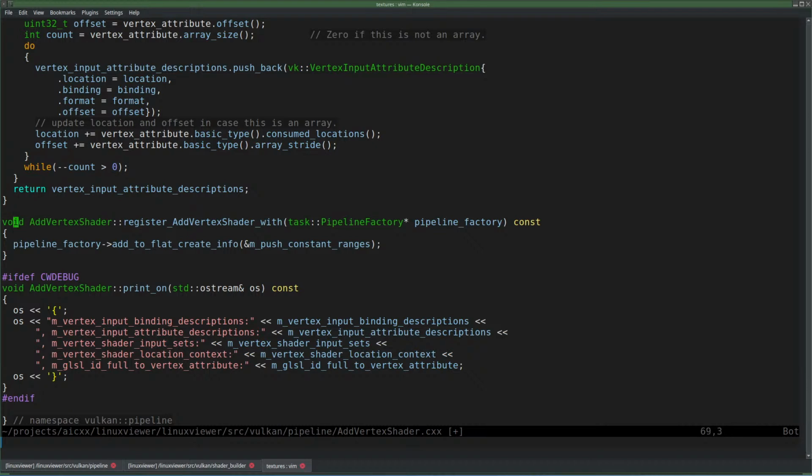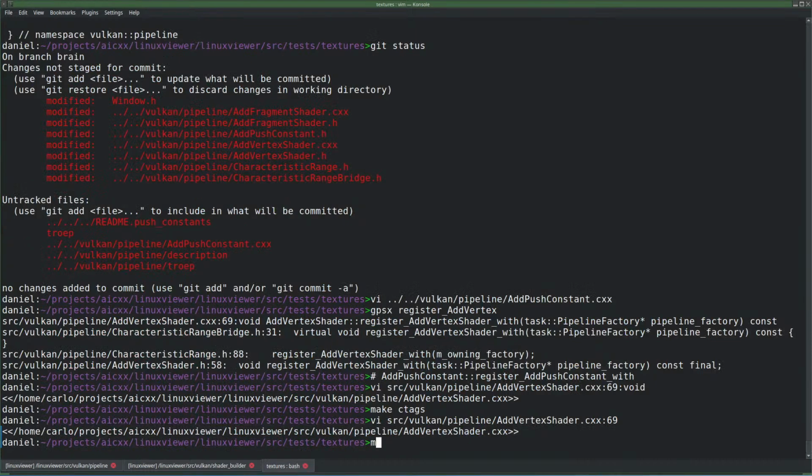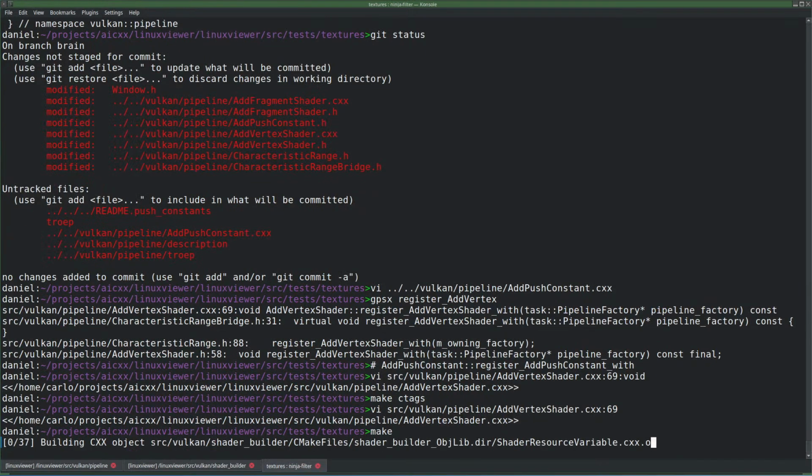Which vector is that? I suppose it's being printed here. This one. Vertex input attribute description. It's one of them anyway. There is one thing missing. One thing is missing. Actually, yeah. Really.